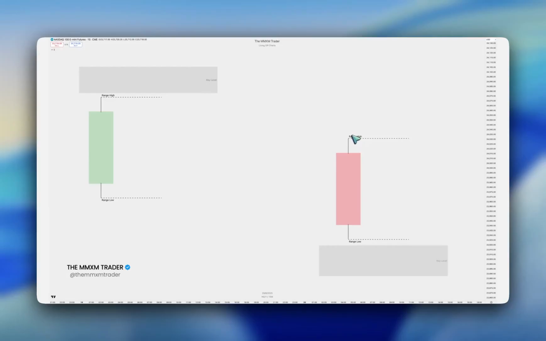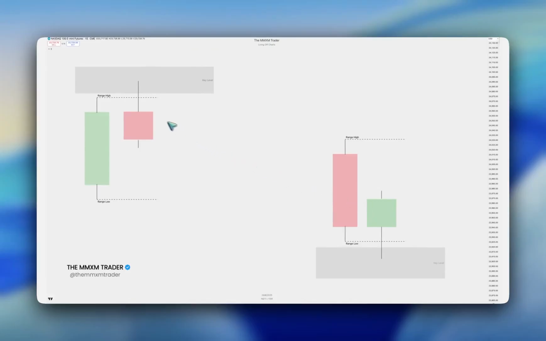If we're bullish and we're looking at a range to trade from sell stops, this would be our range low of the one candle. The one candle's high would be our range high. So we want to go from range low to high or range high to low. So now we trade into the key level.